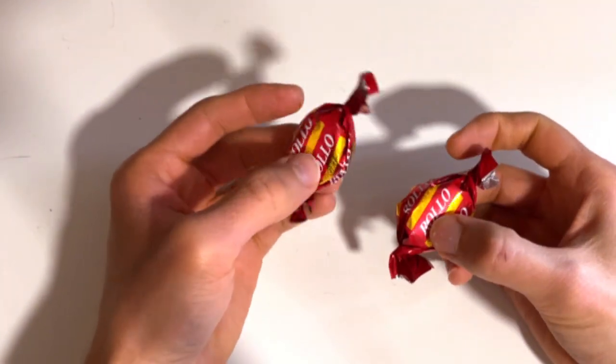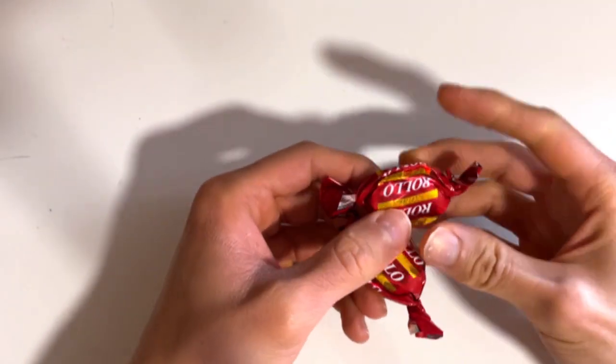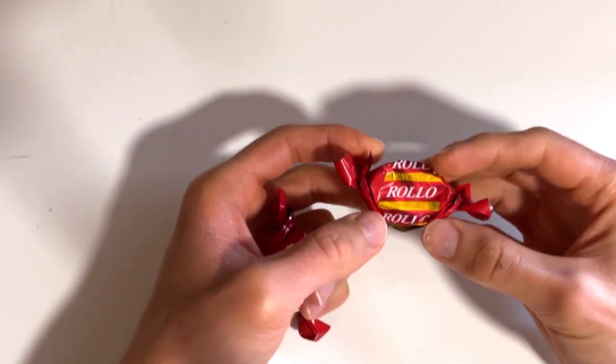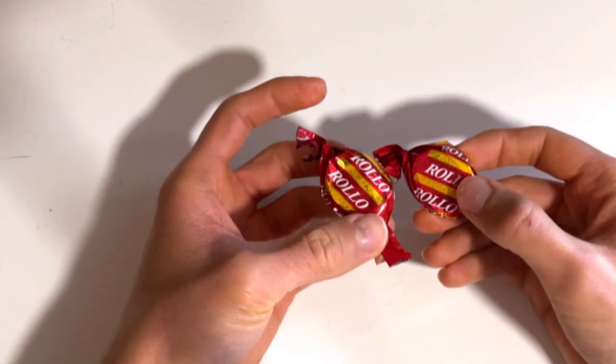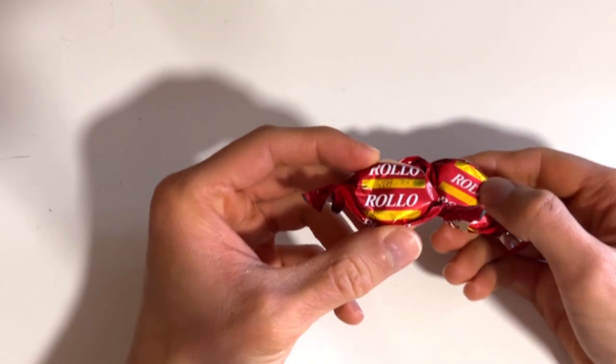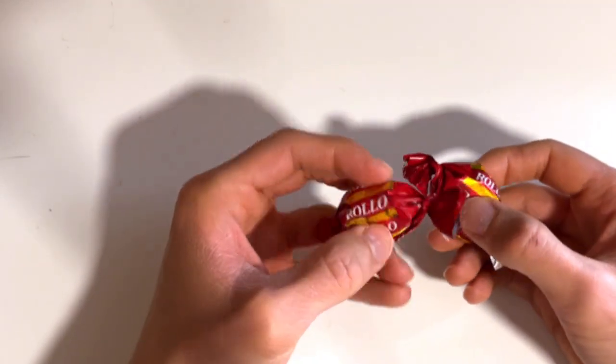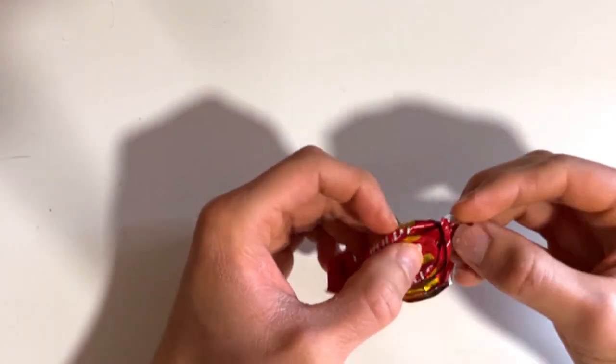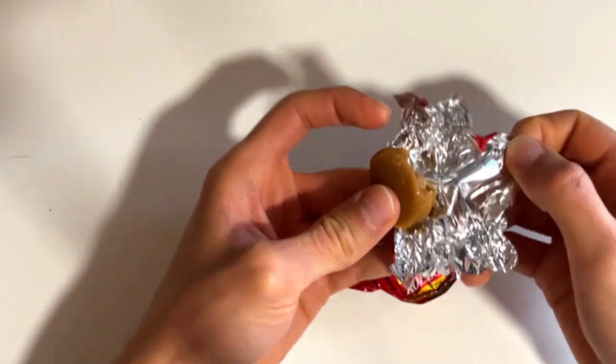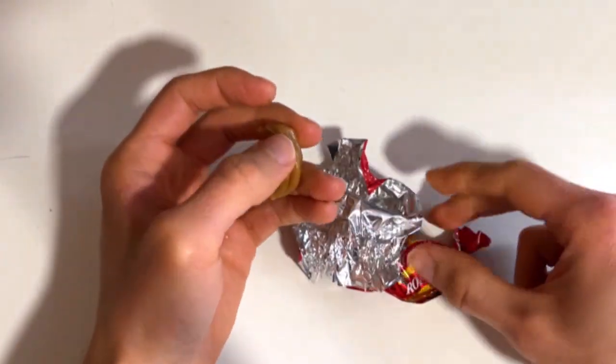Let's roll on and taste some Rollo - English fudge or toffee. I don't know. And I don't think these are made in England, but they are mimicking English type of fudge here. I think these are Swedish.